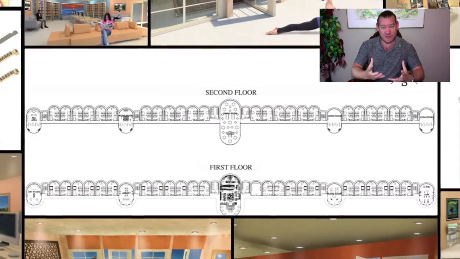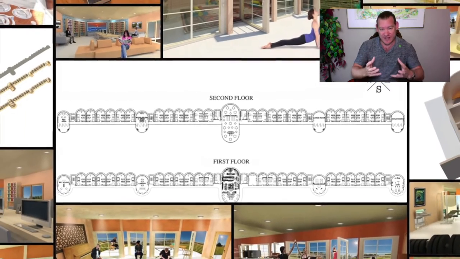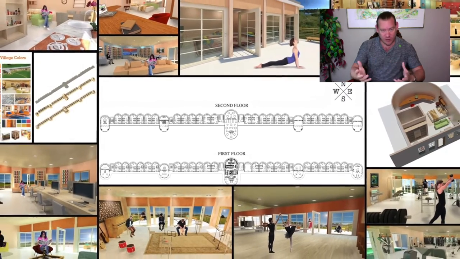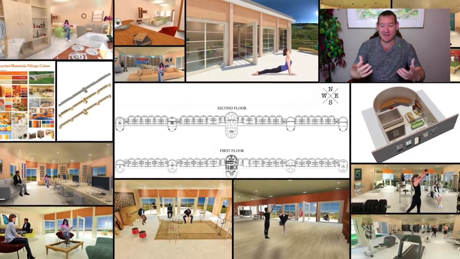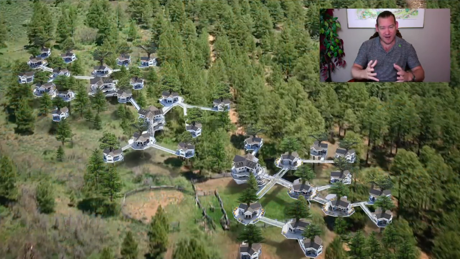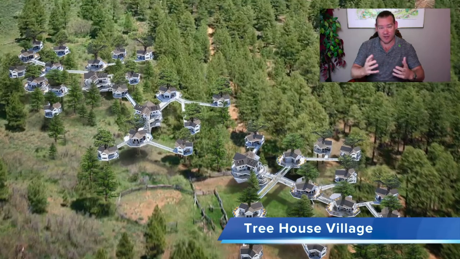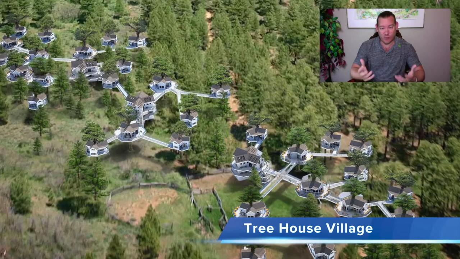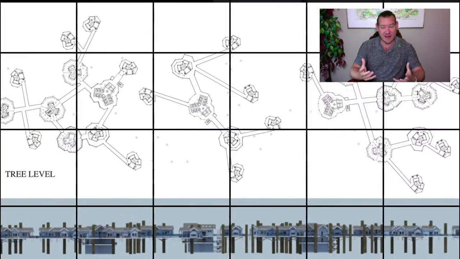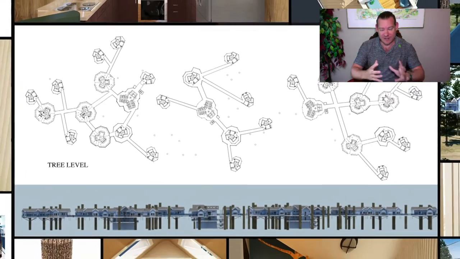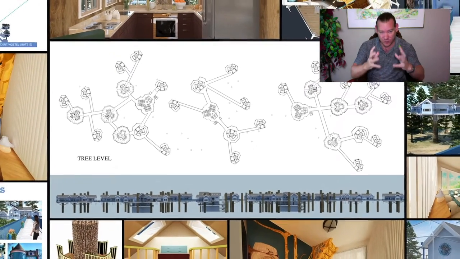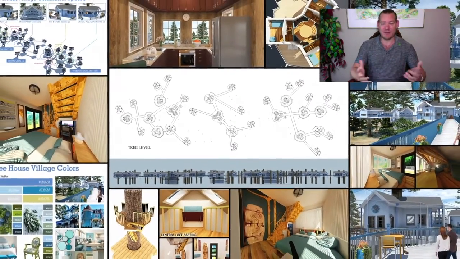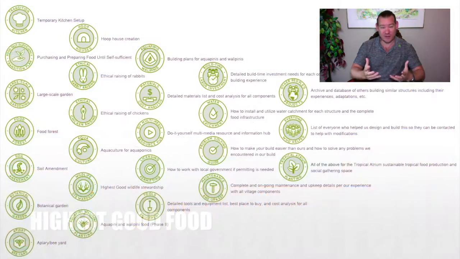As One Community, our goal is to inspire two additional communities after the first year we start construction, then work with those two to inspire four additional communities, then eight, then 16, then 32, and 64 — keep inspiring until the successful versions of what we're doing are sufficient so that everybody has access that wants to, that everybody has created this that wants to. So that there are thousands, tens of thousands of different versions of sustainable living and these comprehensive living models built on cooperation and collaboration, designed for the highest good of all, so everybody benefits and we can create a world that works for everybody within our lifetime.